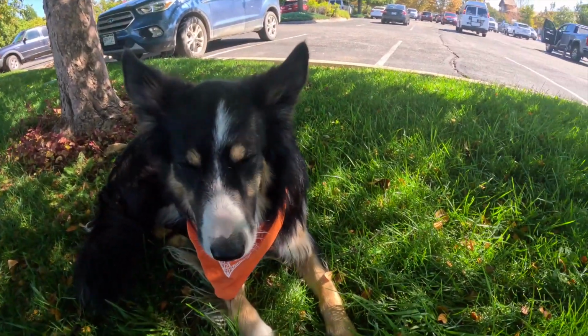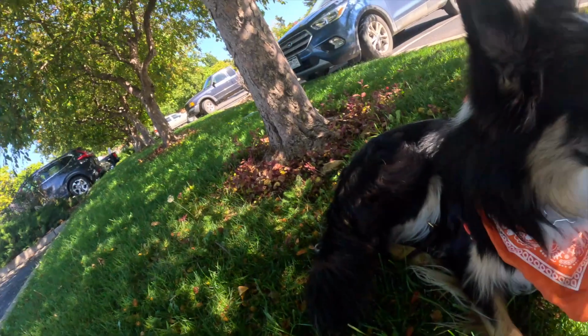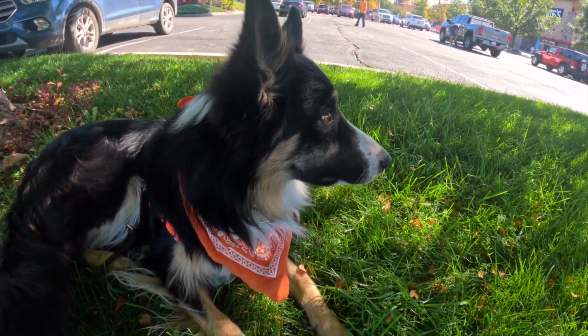I didn't take him inside because it would have been too much. It's a little bit busier here now, and where he was at, it's a lot to take in. But we sat right out front. Good boy. Now he's going to lie down in the grass and just chill. There's a lot going on in the parking lot. But this is part of what I'm working on with him: I don't necessarily need him to do something specific, just watch his surroundings calmly. So that's what we're doing right here.